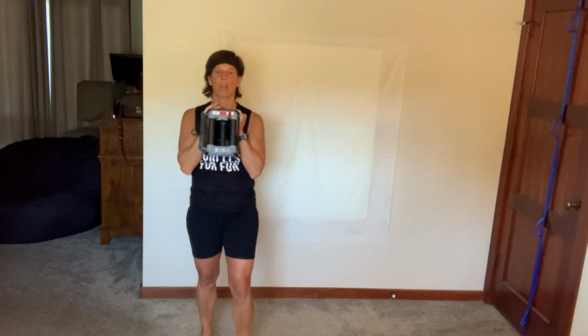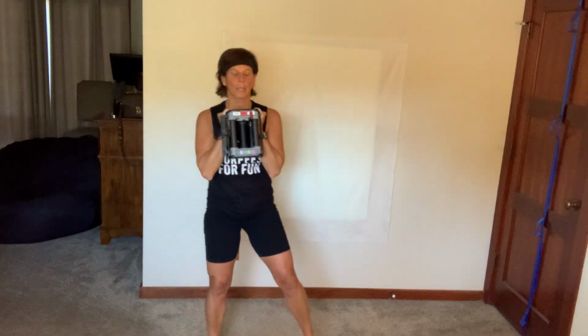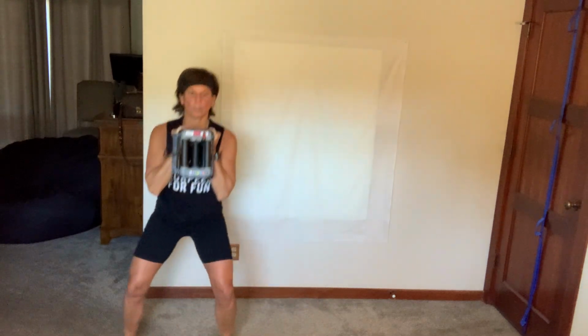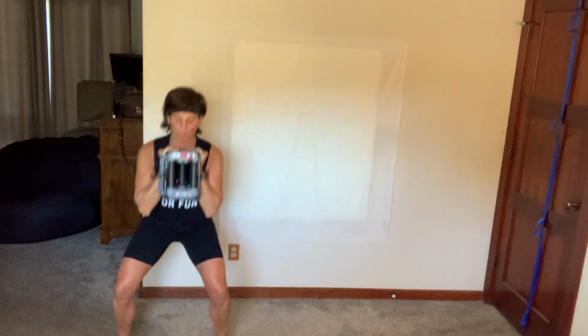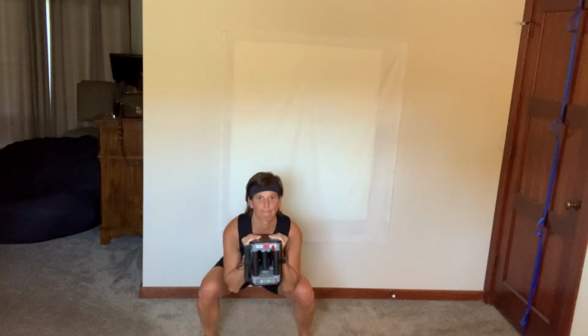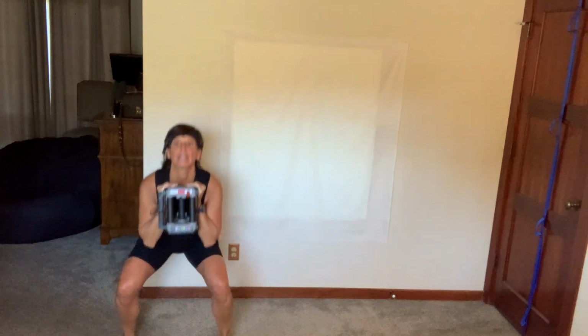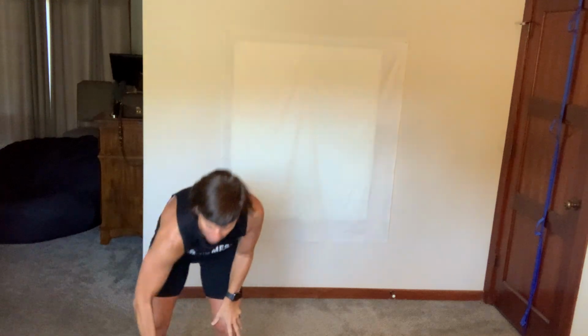Goblet sidestep. Get your dumbbell. Shoulders up, down, and back. Feet together. Let's go. That's it. Nice full squat. That dumbbell is there to take your chest down. Don't let it. Four more. Two. Breathe. Dumbbell down.